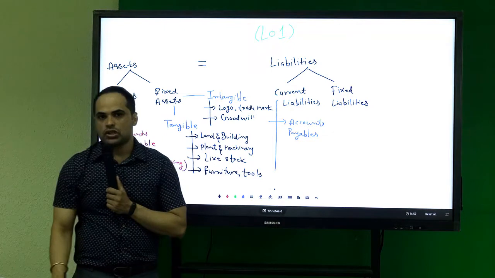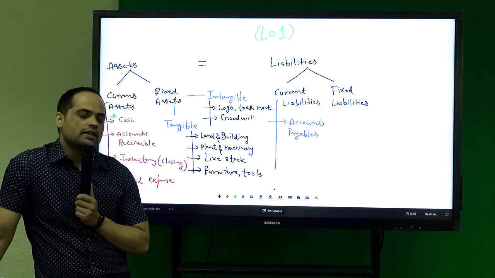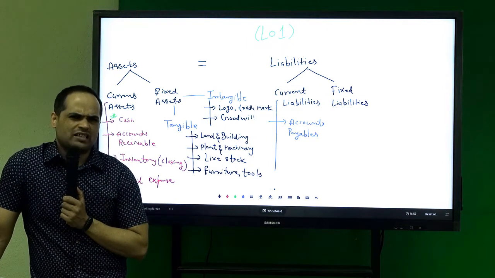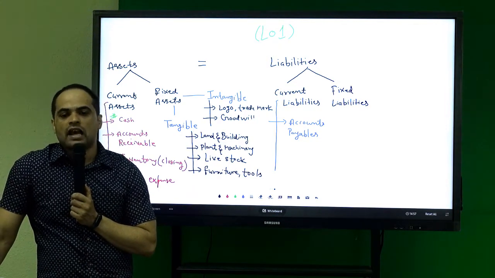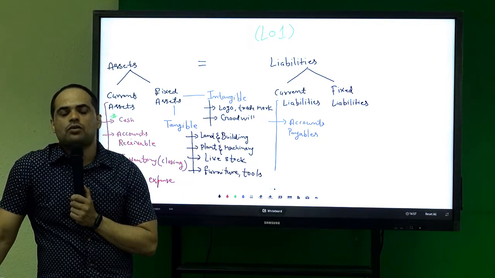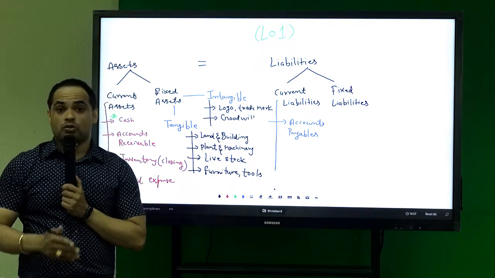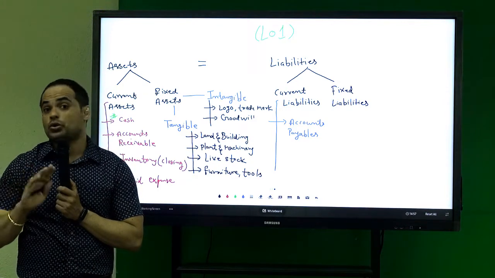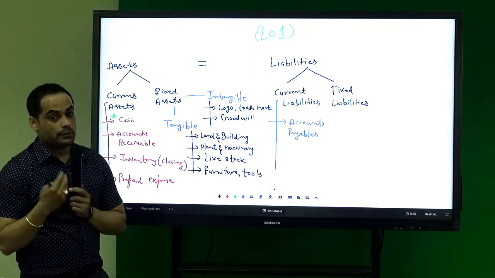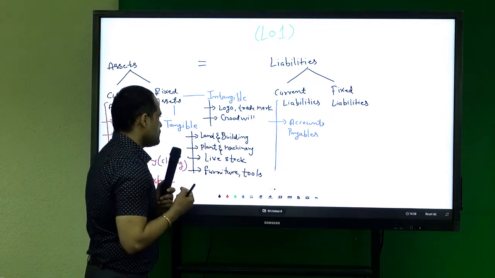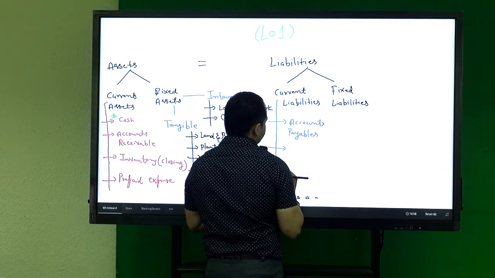For example, you purchase raw material on credit. It means the supplier already supplied you material, but you haven't paid for it. Maybe you pay next week, next month, or in 6 months. So that supplier will become your accounts payable. So you can't say that purchase of raw material increases and cash decreases. No, you can't say that. That will become your accounts payable person. All right. Next one could be dividend.